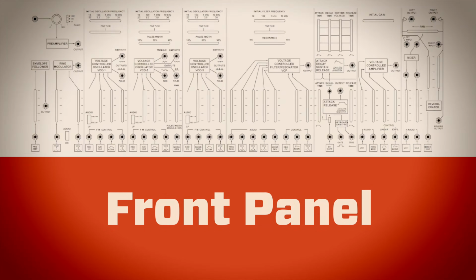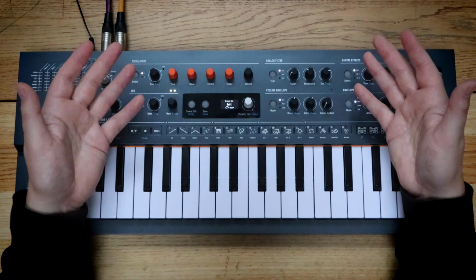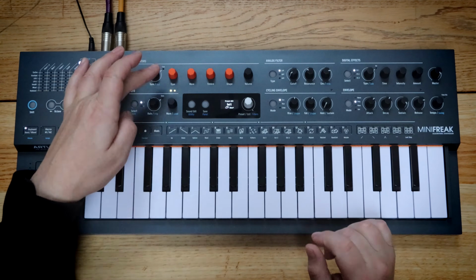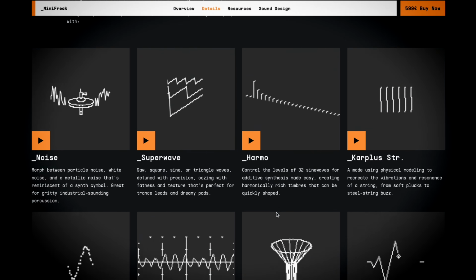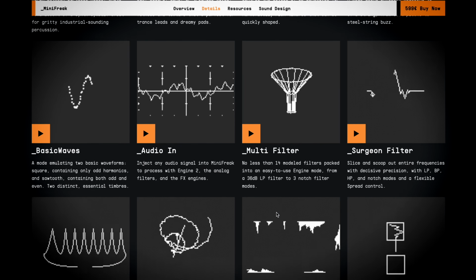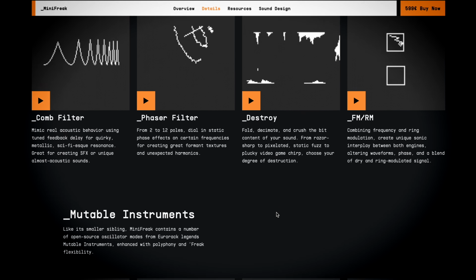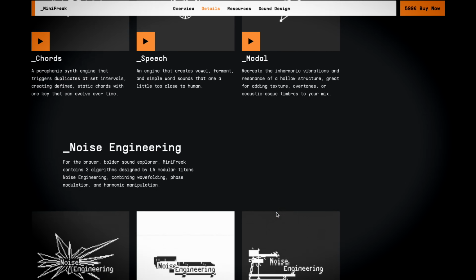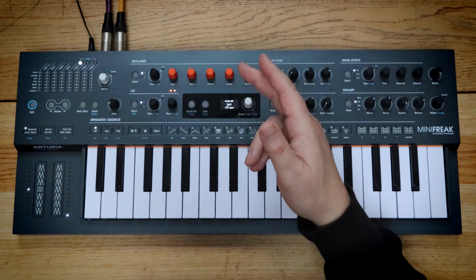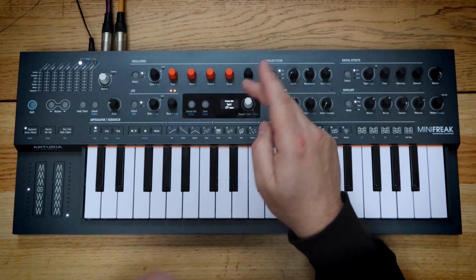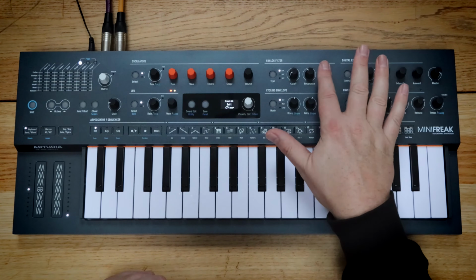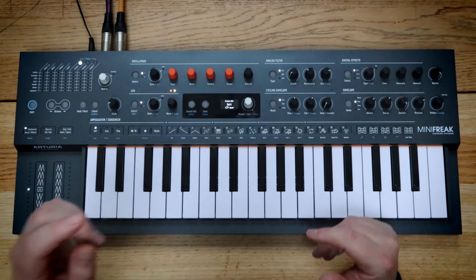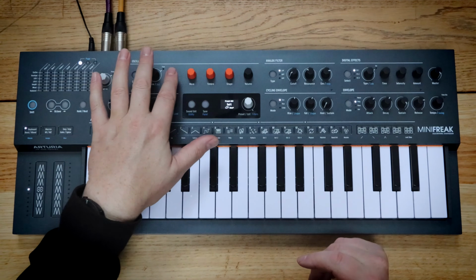Okay. Everything's all logically laid out and there are no real surprises here. Oscillators into the filter. This is a 12 dB analog Steiner-Parker filter, and we currently have 22 digital oscillators. I say currently because with the Minifreak they did bring in the addition of a vocoder and a wavetable oscillator after a while, so maybe they'll do that here. And Oscillator 2 is almost the same, but we do have digital filters on Oscillator 2. So if you want something that's a bit different to the Steiner-Parker, something a bit more raucous or a bit more weird or complex, like a comb filter or a phase filter, we've got that in Oscillator 2. I'll show that in a bit.